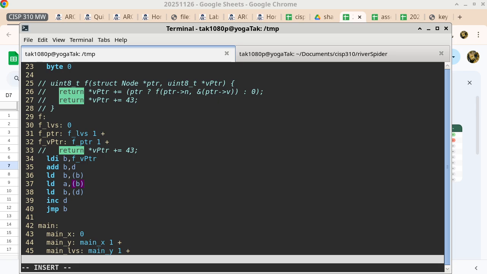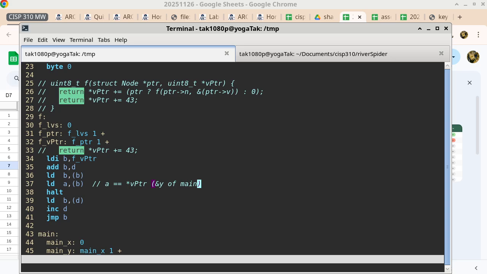Let's say that you're doing this, and at this point you're losing track of what register has what, and you need a confirmation. So we can stop right here. We can just say halt, and then put in some comments saying that A should equal whatever VPTR is pointing to. Based on the way we pass VPTR, that should be the address of local variable y of main. So this really should be the address of y of main. Are we doing okay so far?